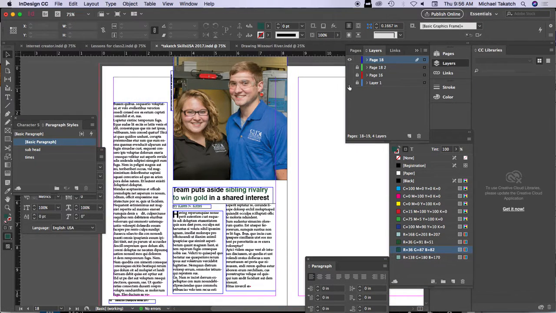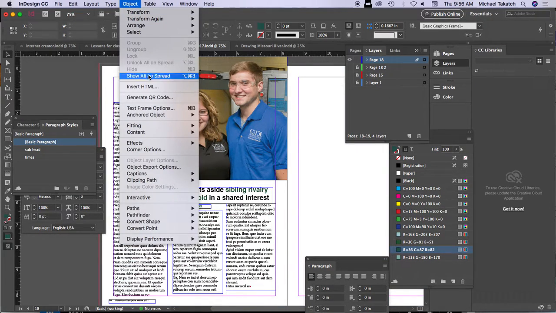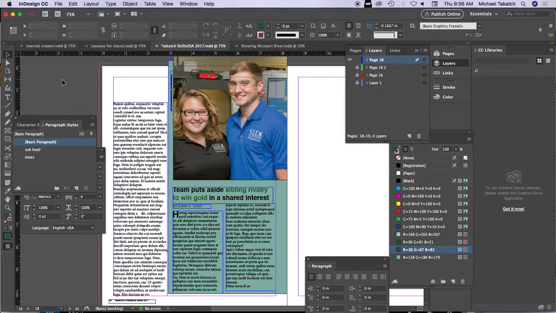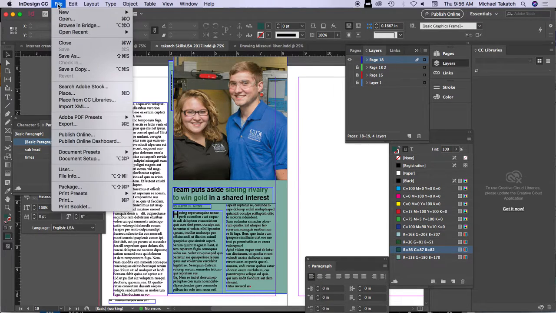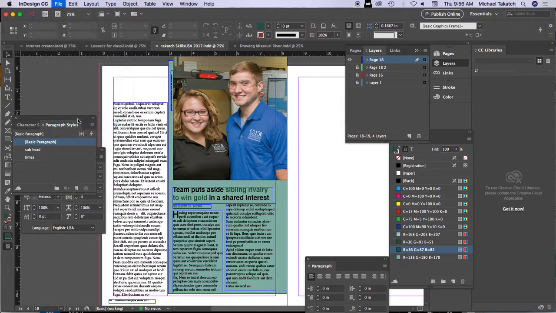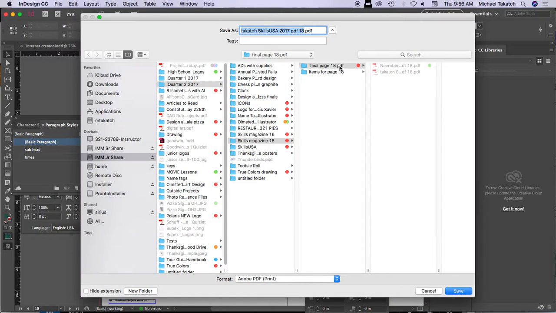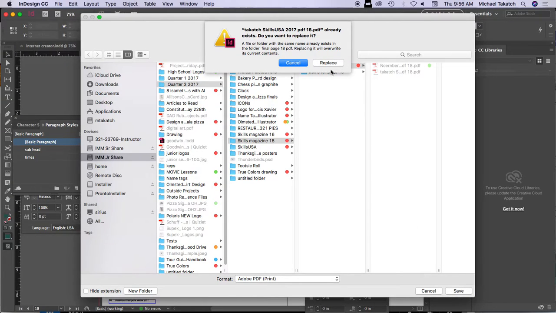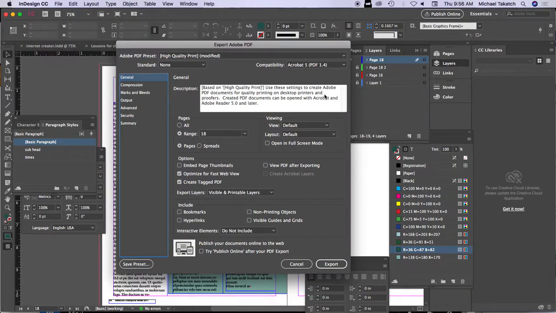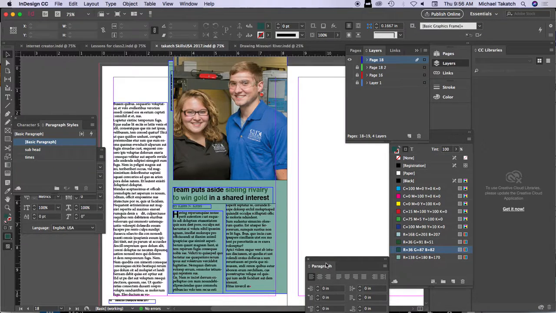Make sure that you have the object show all on the spread. Okay, turn off the background layer, save your file, and then just go to File, Export, and when you locate the place that you'll export this into page 18 right here, make sure it says Print down at the bottom, save this part, and you just want to make sure that page 18 is written on this part and you'll have it exported.